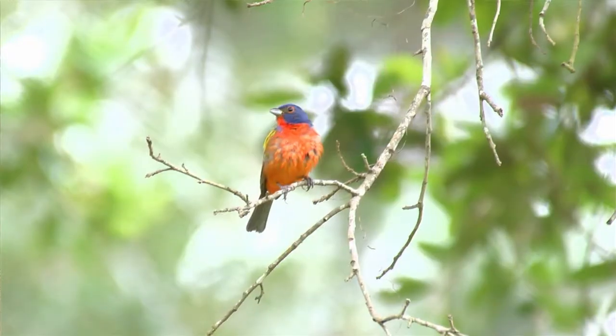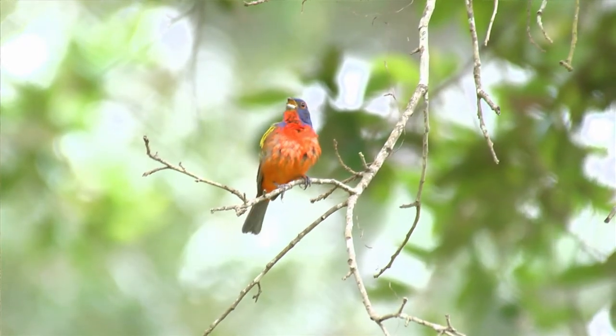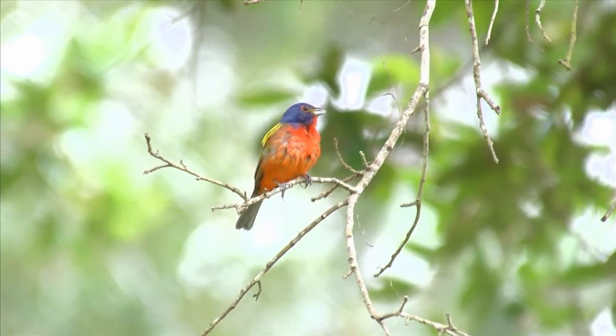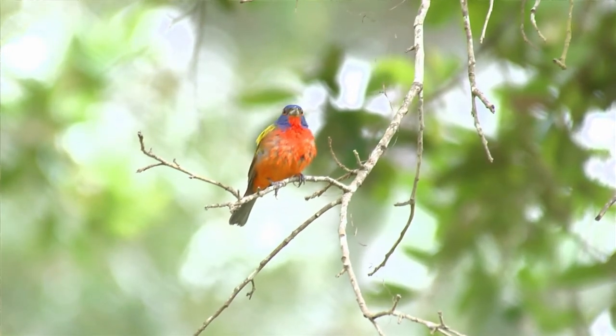That's often true in birds, isn't it? That is the case. Much more brightly colored than the females are. As a rule, they are. There's a few exceptions, but that's the basic rule. But if you're going to be sitting on a nest, you don't want to be advertising yourself with all those bright colors. Blend in. So if you're really, really interested in learning the birds, what is the best way to go about it?